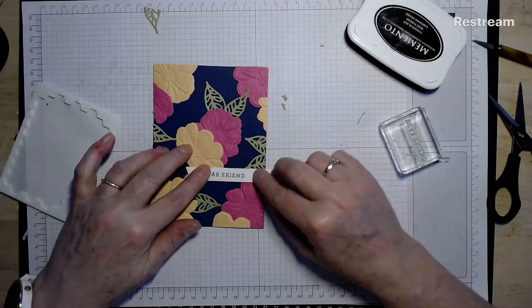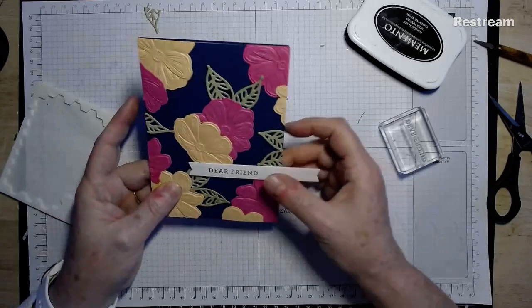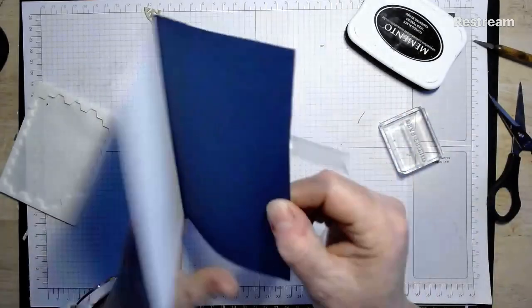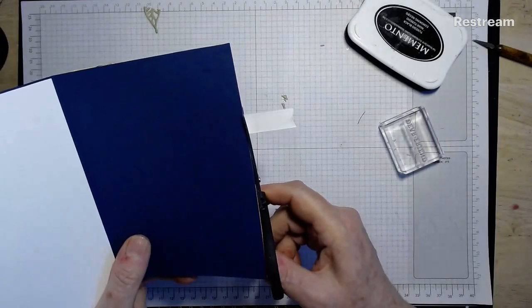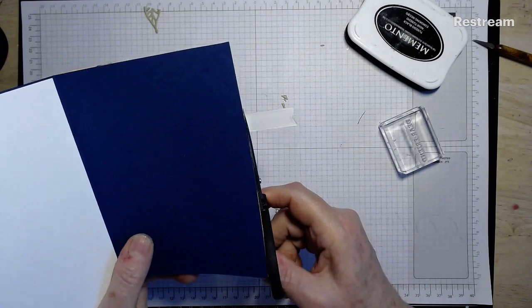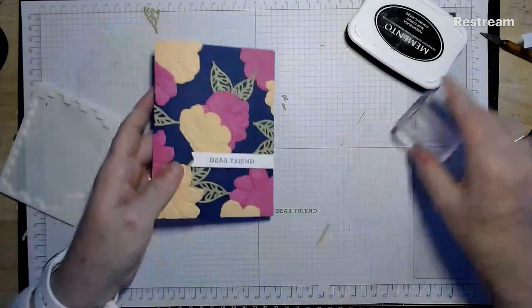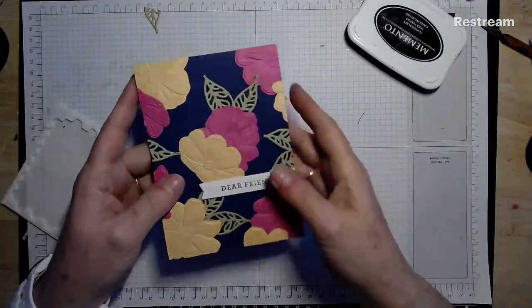Yeah, straight as I can, which sometimes isn't very straight. Yep, that looks okay. Again, let's bring our scissors in and just trim that little bit off the edge like that. Okay, and there we have it. There is our card number 2. It's really nice. I quite like that.